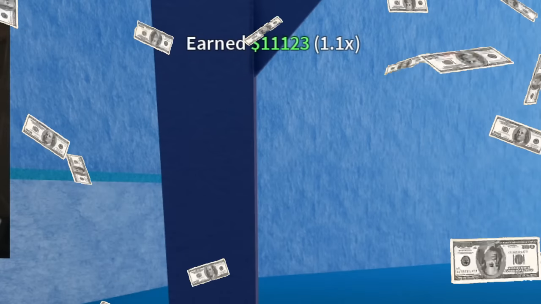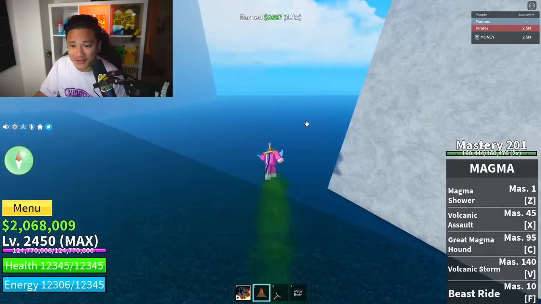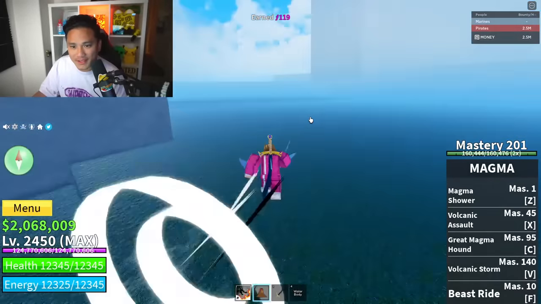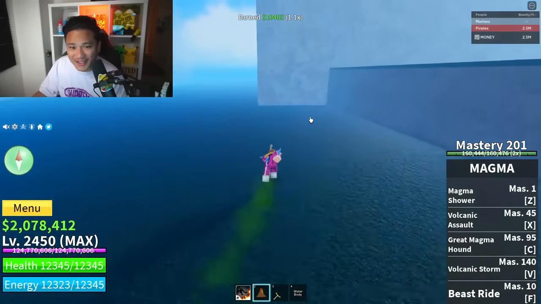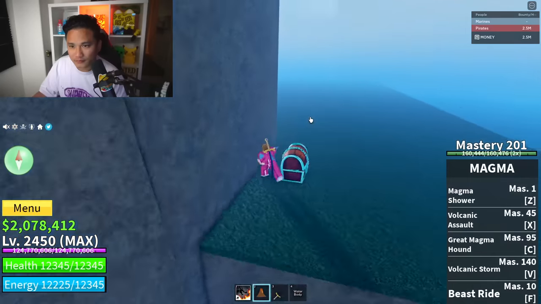It's 11,000. 11,000 per chest? Okay. That's 9,000. That's almost 10,000. Then we also got fragments. 100 fragments. 119 fragments. Ooh, 10,000. Let's go. Every single chest you find over here are diamond chests.